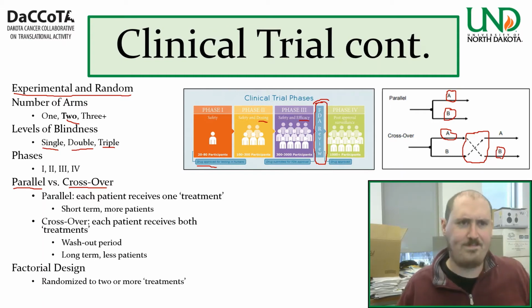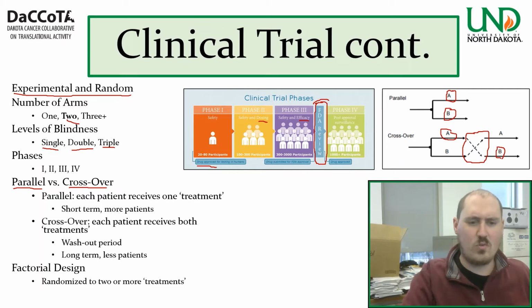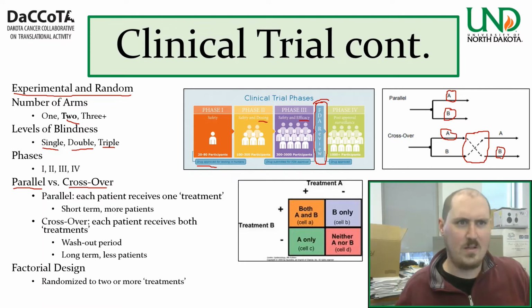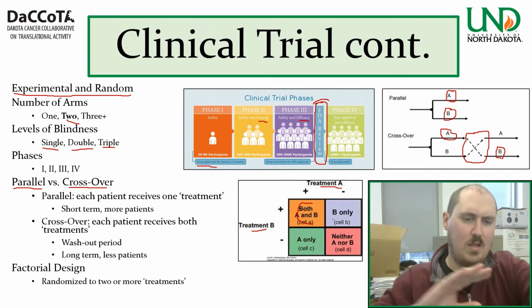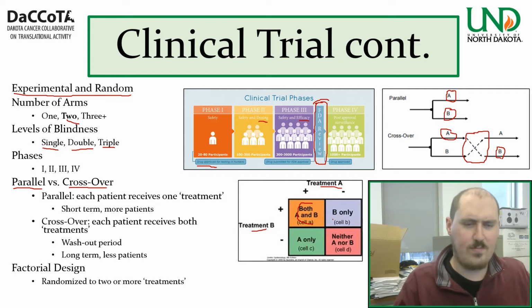And another thing to keep in mind with clinical trials is the possibility of factorial design, where you might have 2 or more treatments going on at the same time. So the factors mean whatever categories, like treatment A and treatment B. So you could conceivably have someone taking both, one or the other, or neither. Of course, there can be even more complexity, layering all these things together. These are important design things to keep in mind with clinical trials.